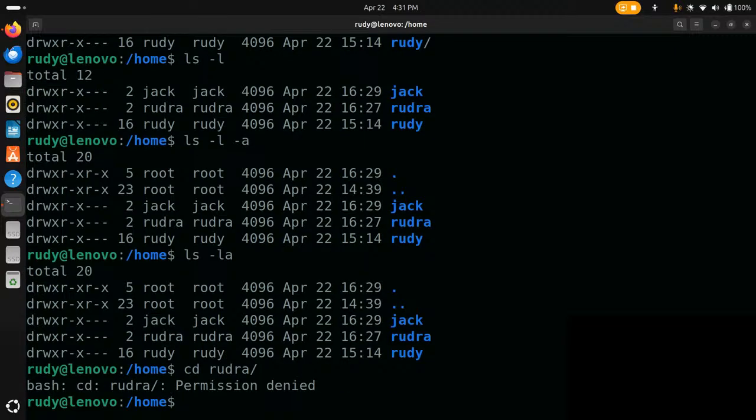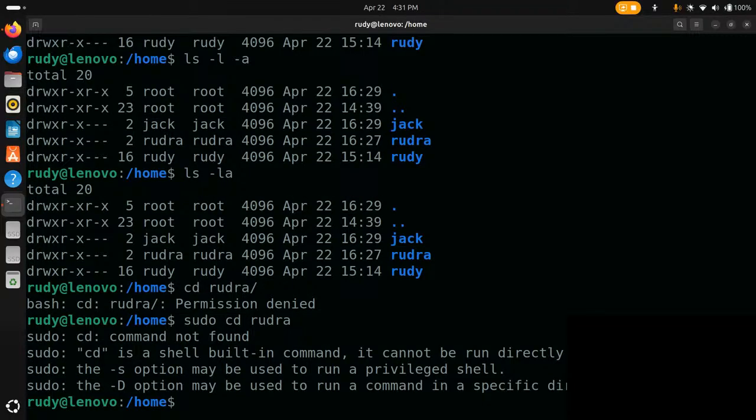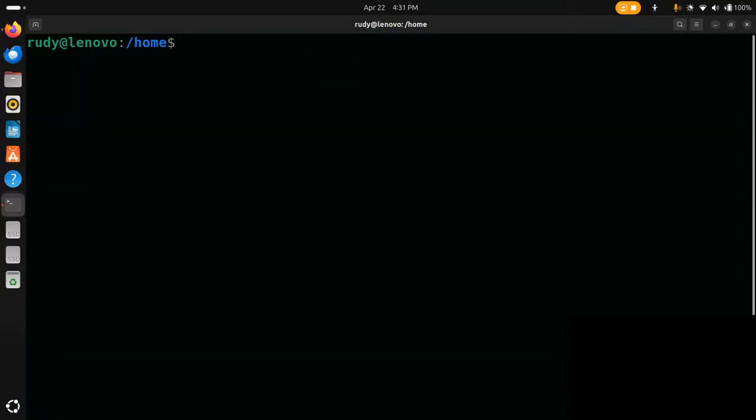It says permission denied. But if I do sudo and cd root, it says cd command not found. cd is a shell built-in command. It cannot be run directly. The -s option may be used to run a shell. I don't know what this says, but still.